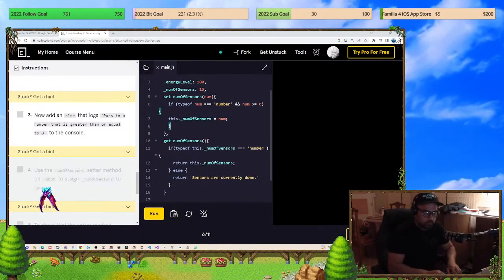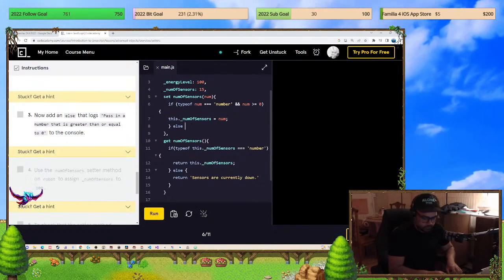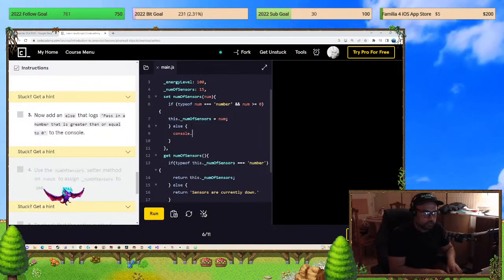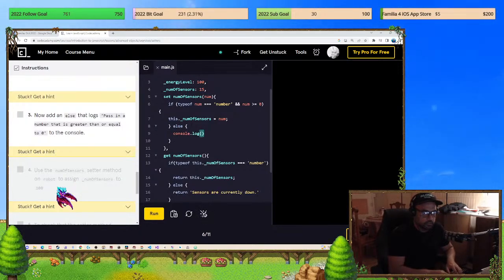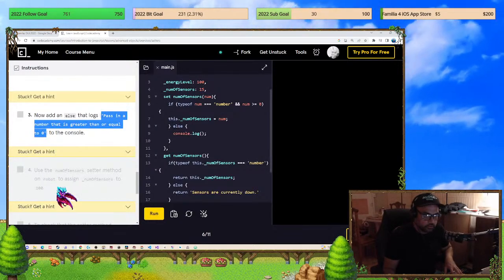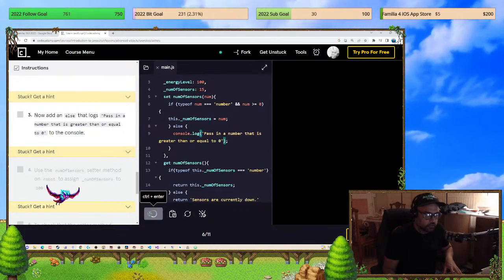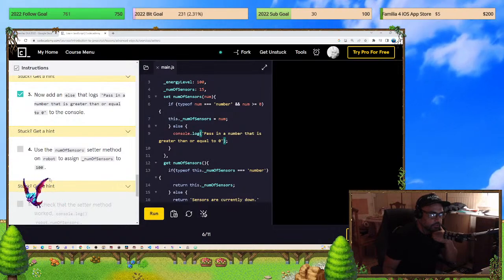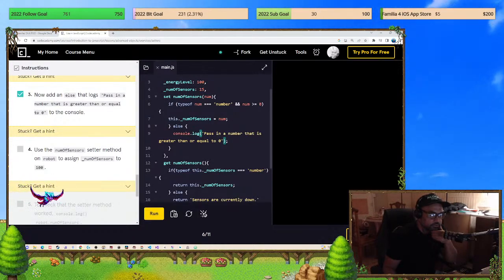Okay. Console.log. Let me just copy this faster. Use num of sensor setter method on robot to assign the num of sensors to 100.